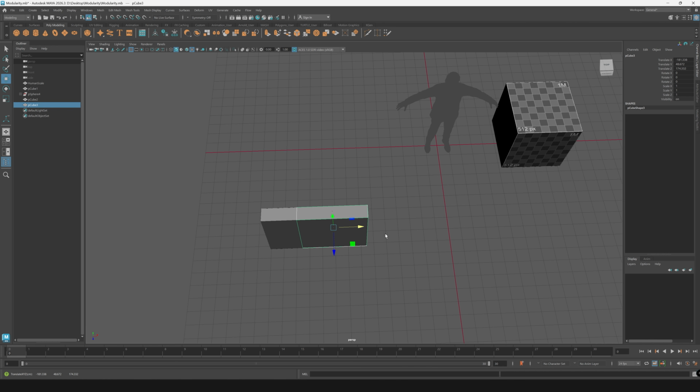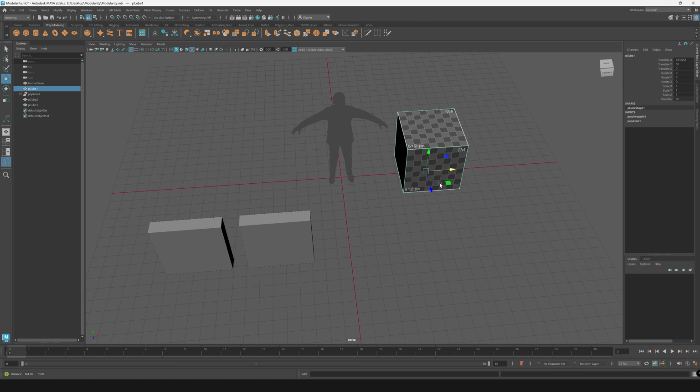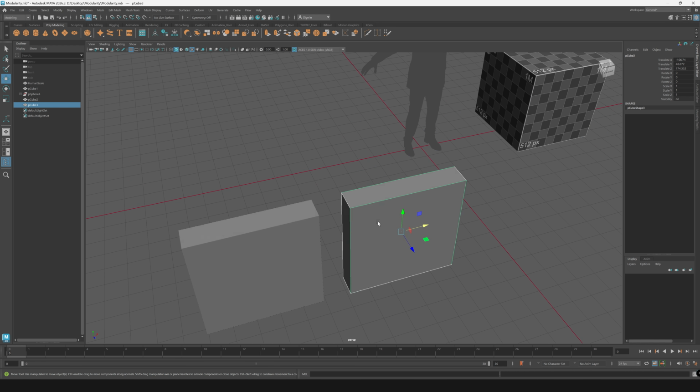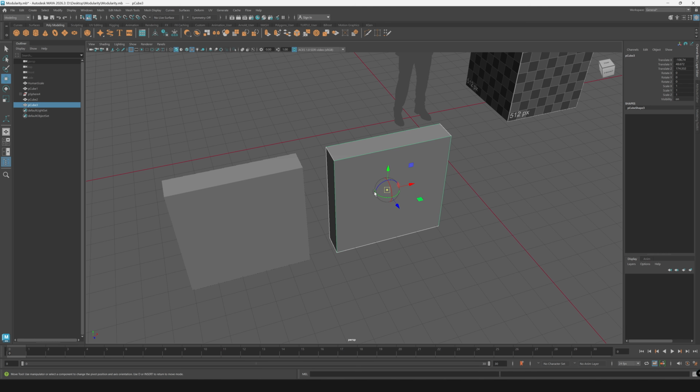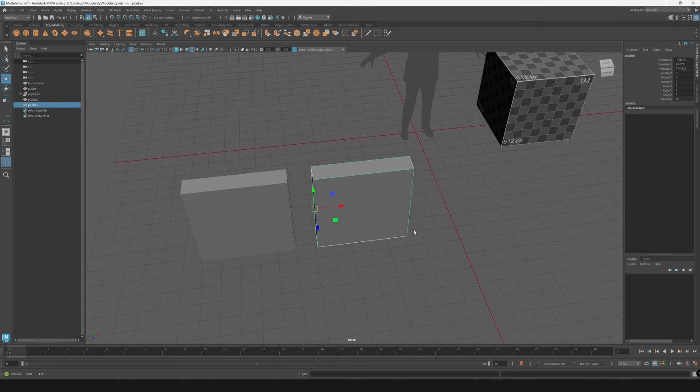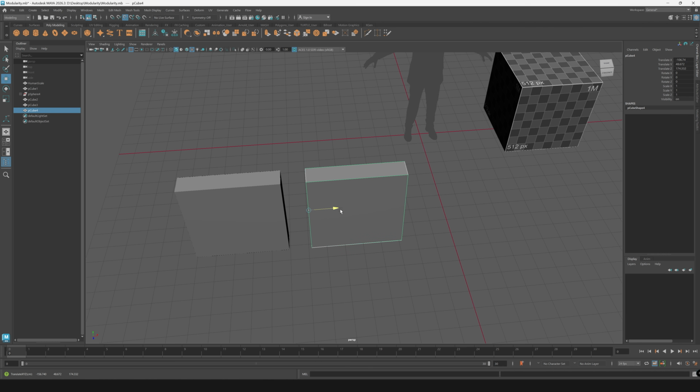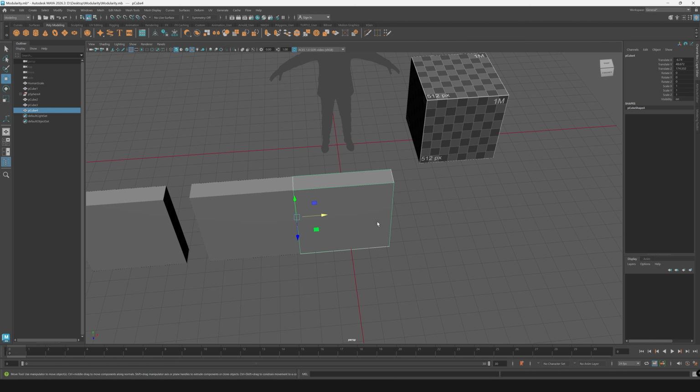Pivot point is going to be key for your modular piece, whether it's a modular wall or architecture, or even some modular prop pieces like those pipes and stuff that we were talking about. So just like how we set up the pivot point change for this guy, we need to do so here as well. So let's hold D and use V to snap him, maybe to the side at least, so that he's not having the pivot point snap to the middle like this. So if I hold D now and I hold V separately, not at the same time, now when I make a duplicate and snap him, he snaps to the side.